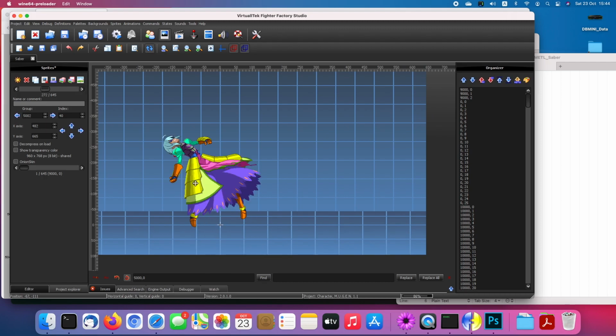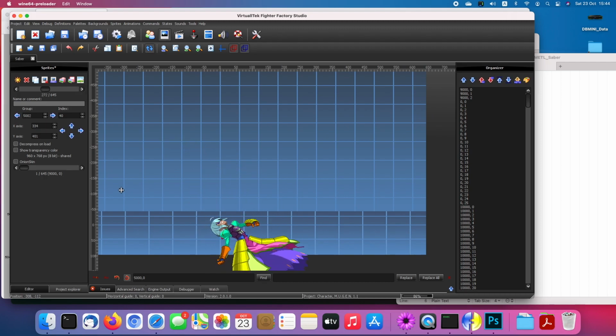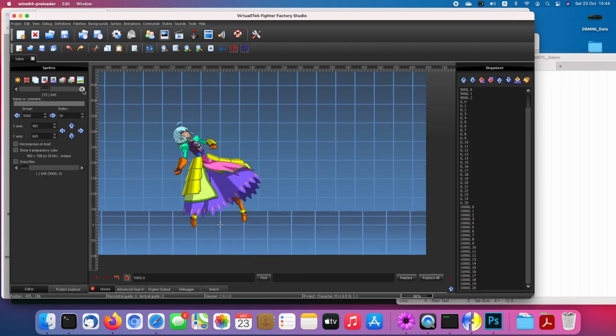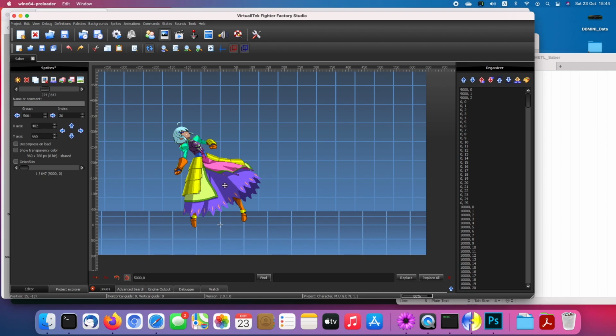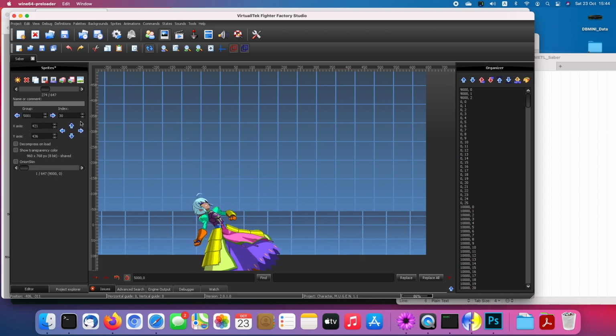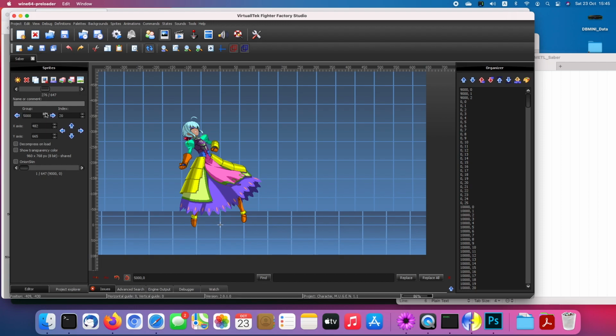Okay, and for 5002, the pivot point or focus point is on the face or head. It's up to you. And let's continue to duplicate the next sprites, changing the group and changing the position. Okay, it's a little bit time consuming, but there's no easy way to get around this, so you have to be patient. And especially for this Saber who has the sword, you know.